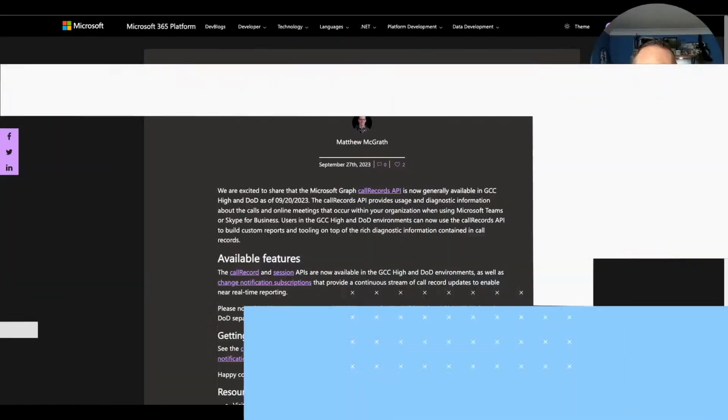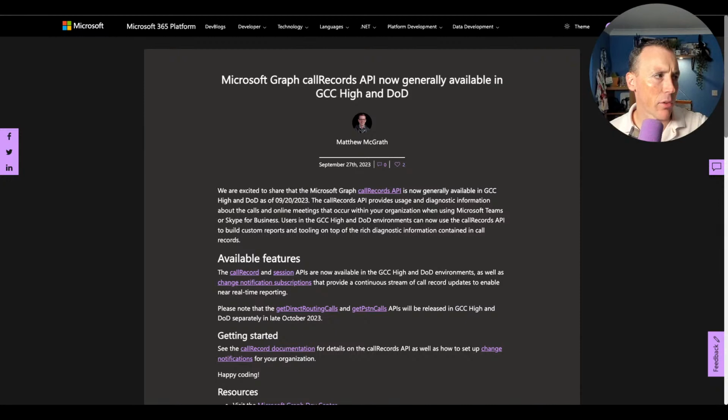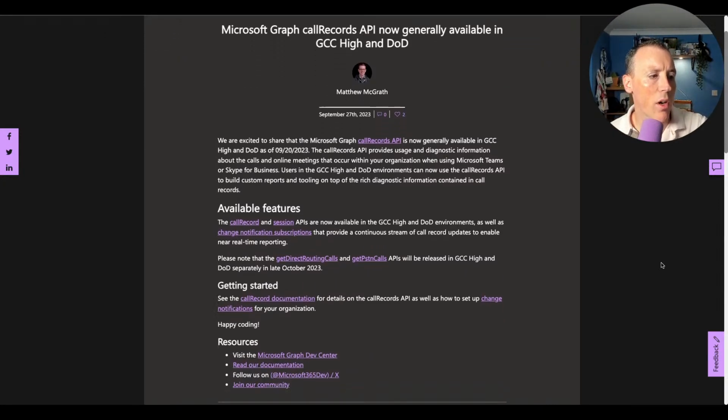It means they can now use the API to do things like custom reporting and analytics of their meetings and their calls based on near real-time information, with information being sent as the call wraps up. So it's the best you're going to get, really, to real time. So that's good news. There's a very short blog post on the Microsoft DevBlogs blog, just to go through how that works.